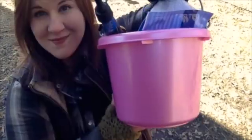Okay guys, so it's time to start planning for lambing season around here. That means making sure I have my bucket stocked and ready to go. I'm going to go over what's in my lambing bucket, which is just basic pre-lambing preparations, and then we'll hopefully get some advice and comments from you guys on what's in your lambing prep. It's pink.